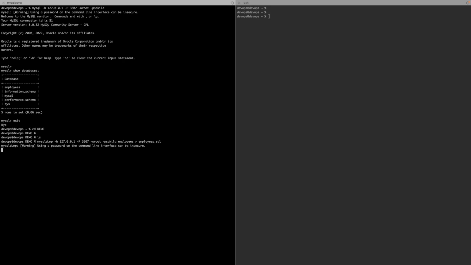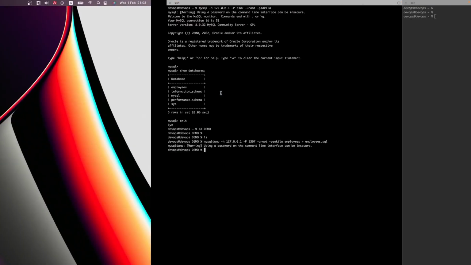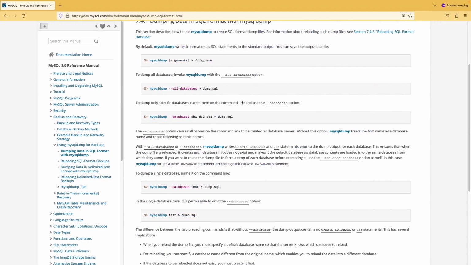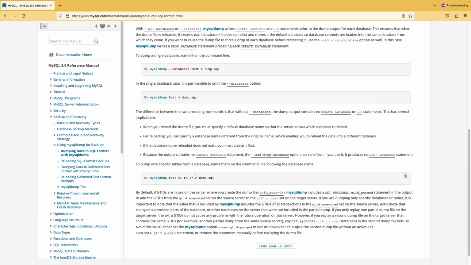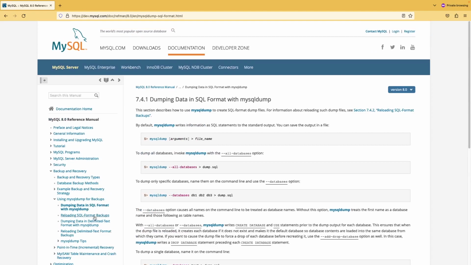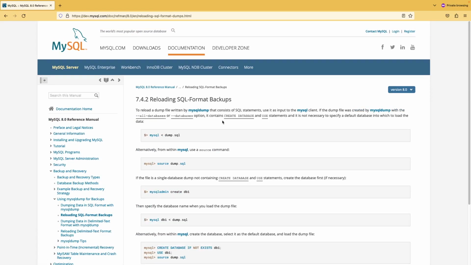Let's execute it and we can see our command start working. Meanwhile we will check this page and find how it works, what modes we need, and also how we can reload SQL format backups and recover our database from our new dump.